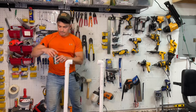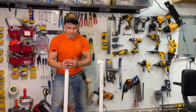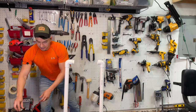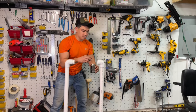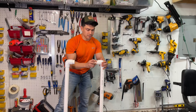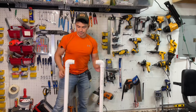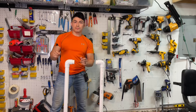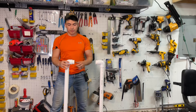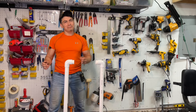There we go. Push it in just like that, all the way in like that. You're gonna do the same thing to the next one. Some glue in like that, and we're gonna push this piece all the way in just like that. And remember, work quickly when you're using PVC cement because it dries really fast. And once it hardens, there's no pulling them apart.